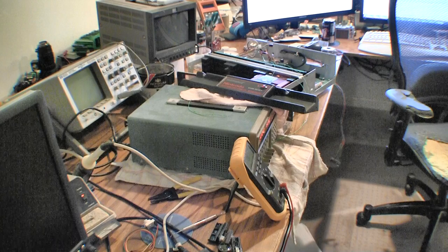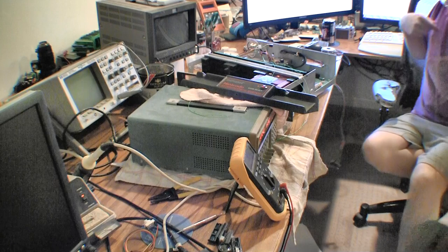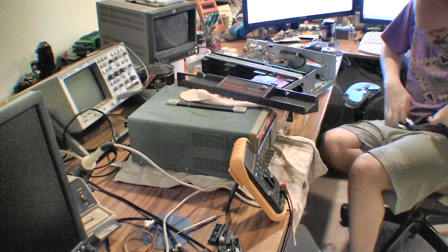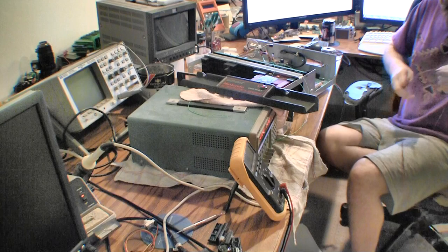I love this type of wire, so it's awesome. This is thicker, I'll use this instead of that other stuff. Yeah, it's probably better. I don't have to struggle.